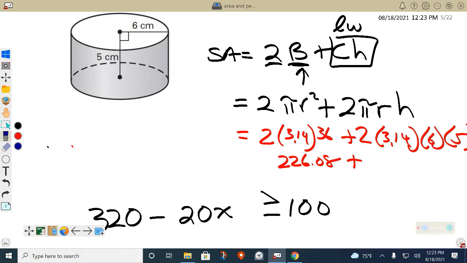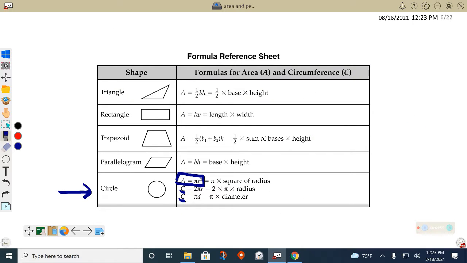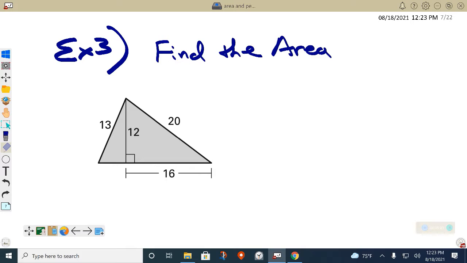There we go. So here's the 5 shapes from that formula table that I left for you on C15. Let's go ahead and do example 2. Go and draw the shape. Find the area. Go and draw this rectangle for me.